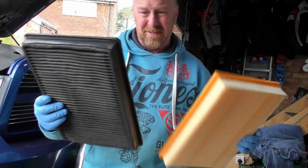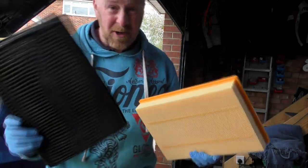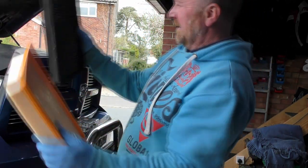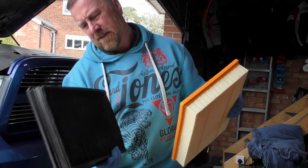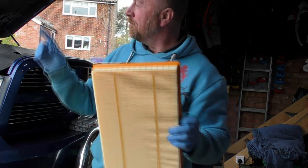That's not good. I'm assuming this may even be a K&N one. It's not supposed to be that colour, is it? This is going to help. No matter what, this is going to help. Oh god. Yeah, this is a special brand one. Hasn't got a bit on it though. Well, goodbye. Hello, clean filter.